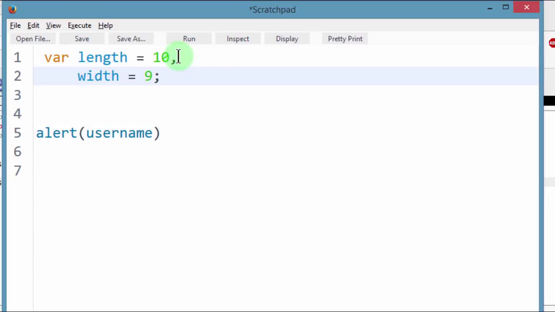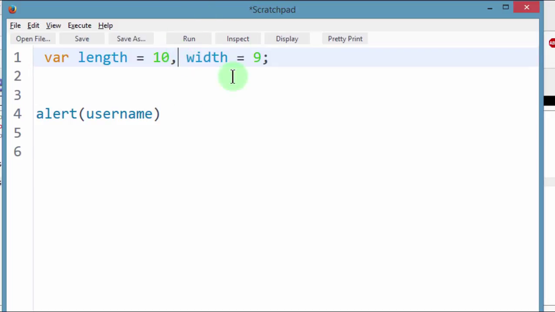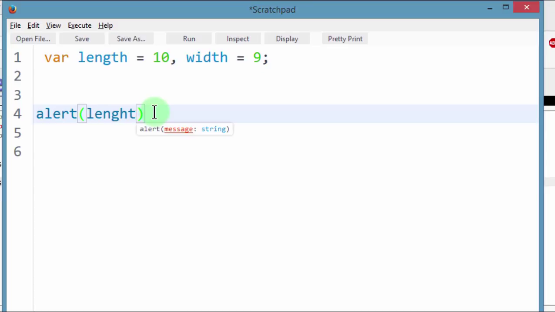This is not a course about JavaScript. This is just an introduction to programming and not about any particular language. So this is just a way for me to illustrate this thing about variables. So var length and width, then I can just come here and say length times width. We are going to look at these kinds of things later on when we come to operators. So for now, let's just use them. Okay, that's wrongly spelled.